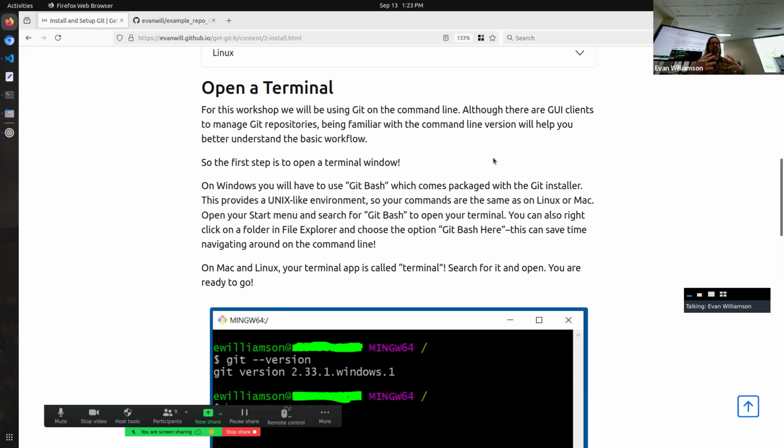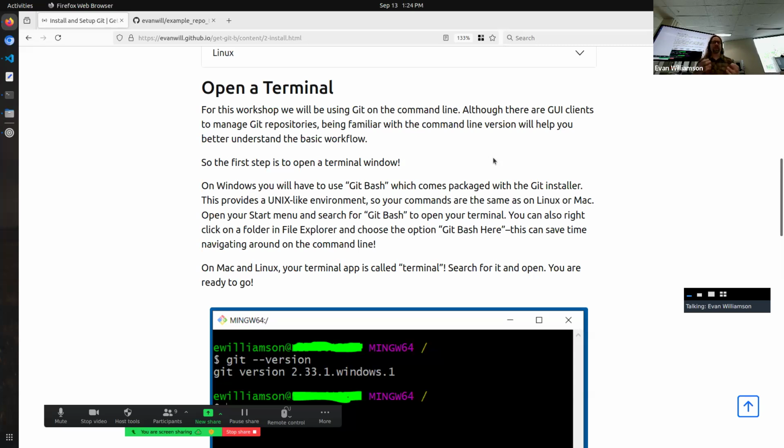So rather than try to port it to PowerShell, they just created this little environment. If you go through that Git for Windows installer, there is an option to make it available in PowerShell and CMD, but it tends to result in weird things happening. So I don't generally suggest doing it.